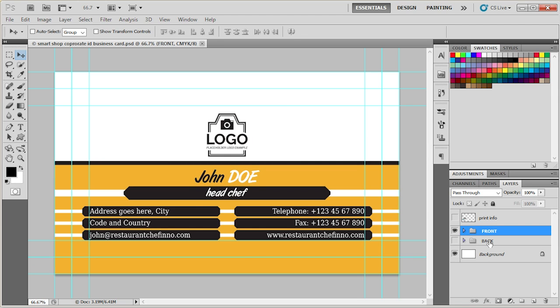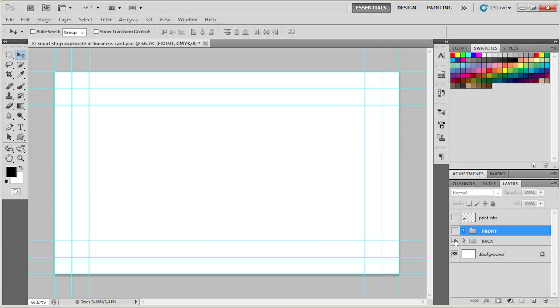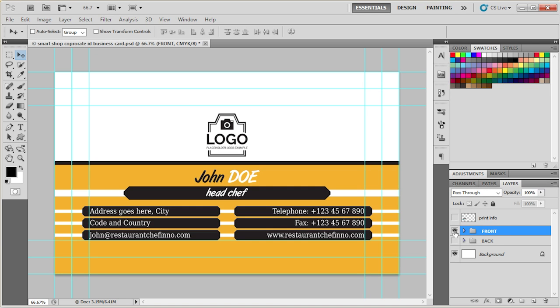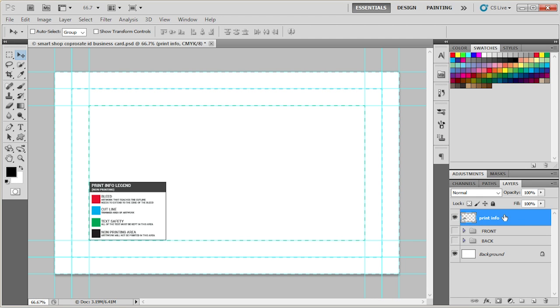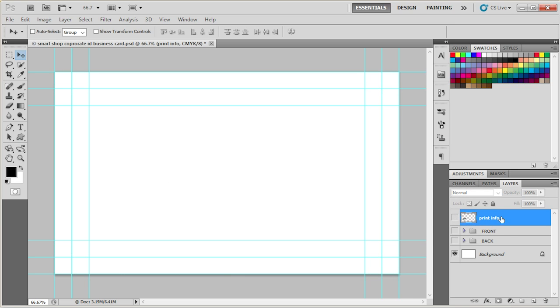Here we can see that the business card has the front and the back design, and you can simply click on the groups to see it. Of course, here is also the print info. This is the information file that you'll need. These are the elements like bleed, trim, text safety, and within templates that have die cut lines, it will also have the folder with those die cut lines. When you're sending your file to be printed, print info is not necessary, you can delete it, but what you will need to save if you have die cut lines is the folder with the die cut lines.